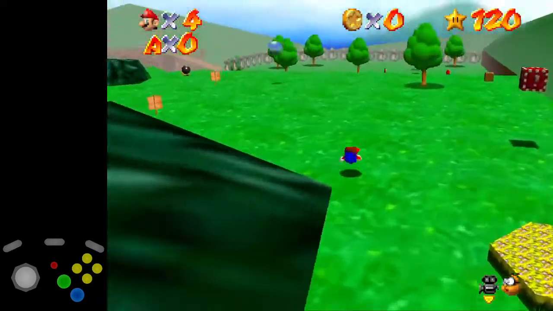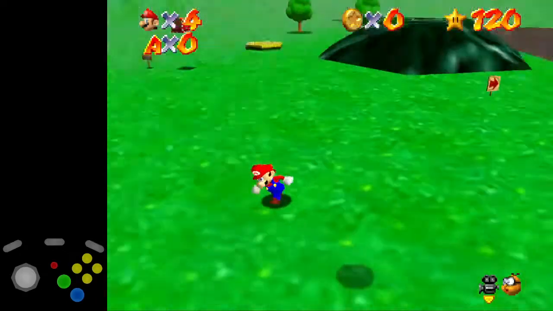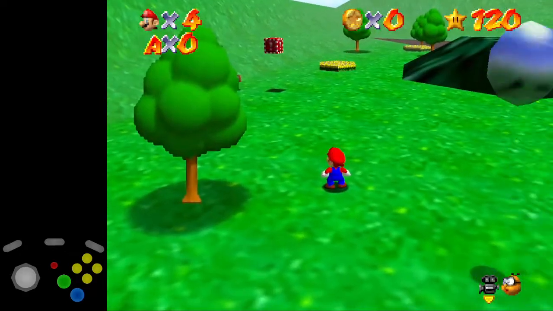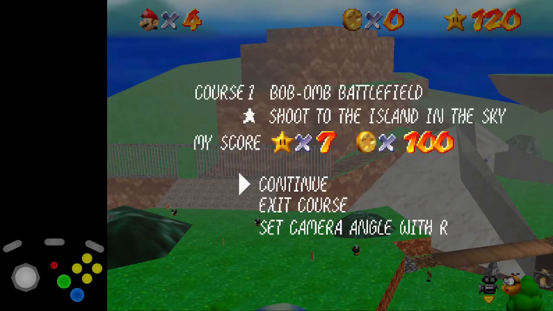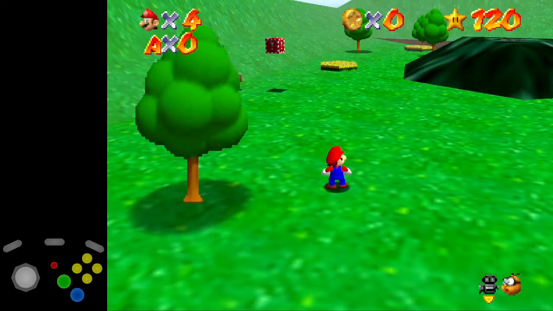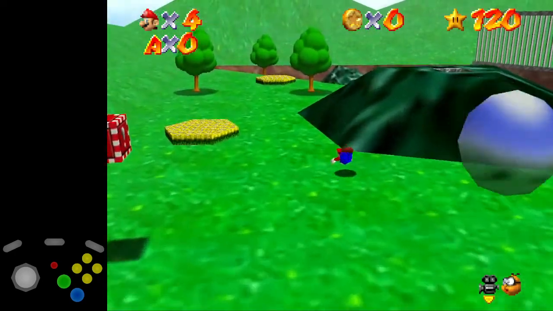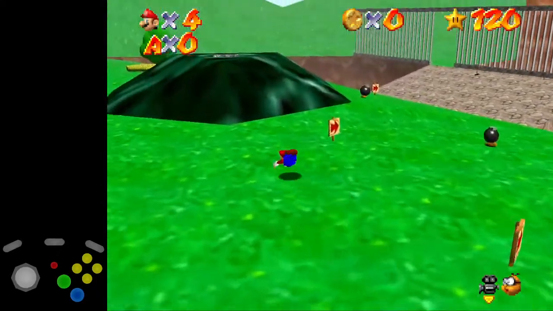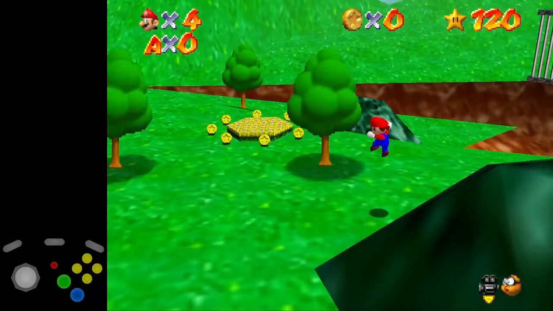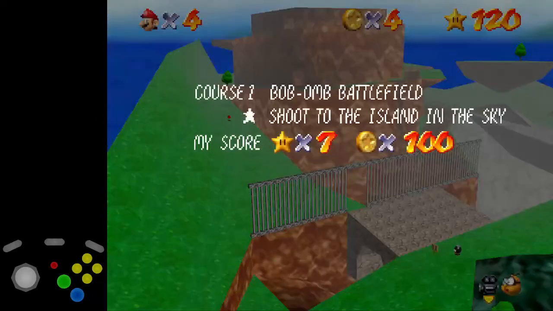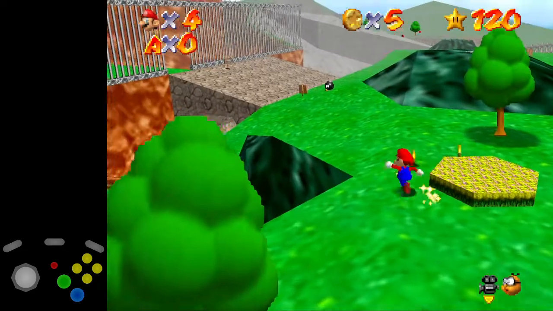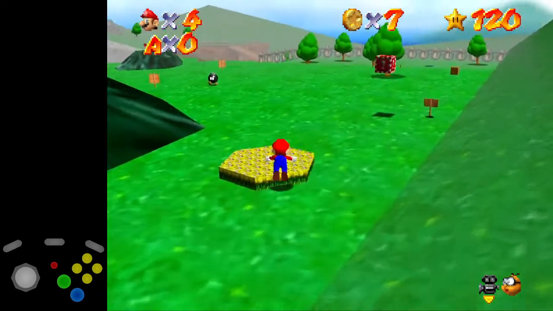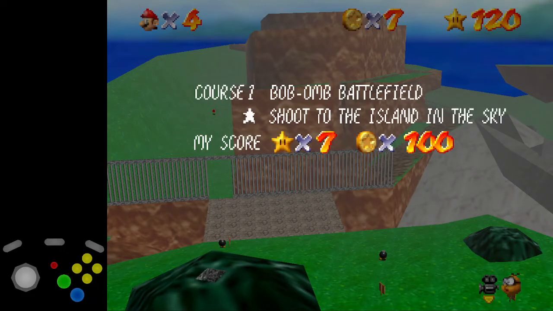It's pretty jank. It's mostly used for things like the Rainbow Ride carpets, because they're just floors without any walls around them. And yeah, that allows you to get onto the floor while moving upwards. So yeah, that's the detail of it. It's a good way from a rollout. You could get the height from a rollout and also be able to ledge grab or ground pound. So it's useful for that. And that's all I'm going to really talk about vertical speed conservation.